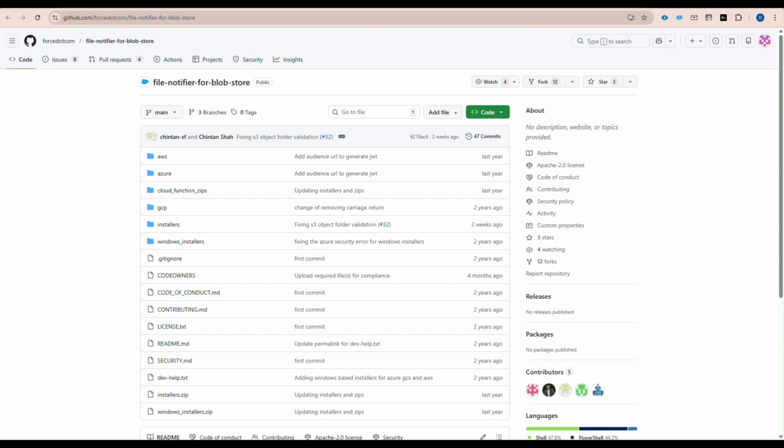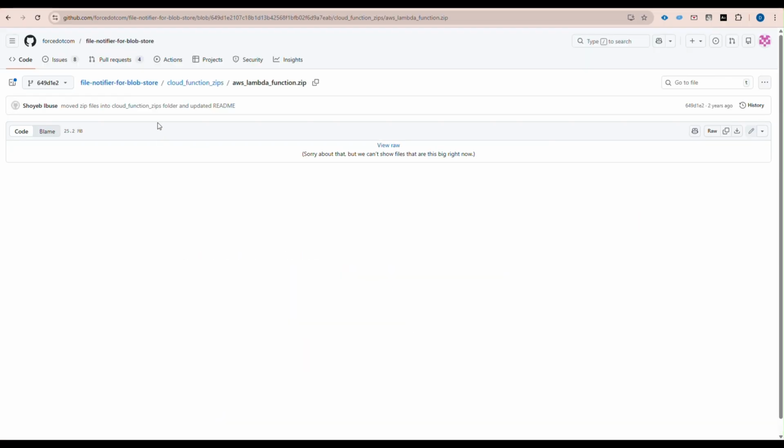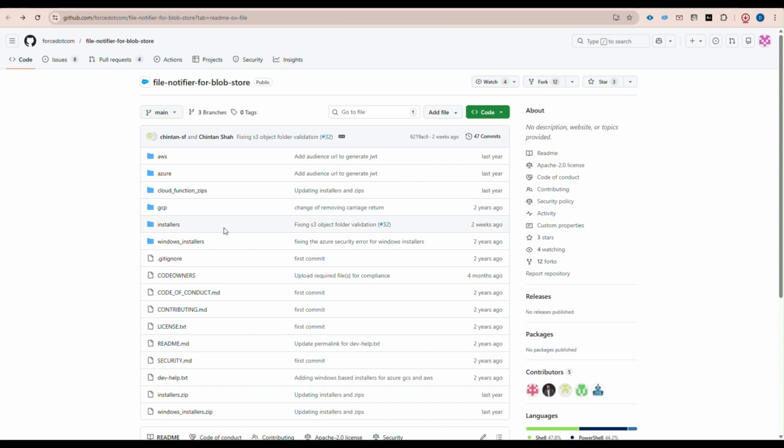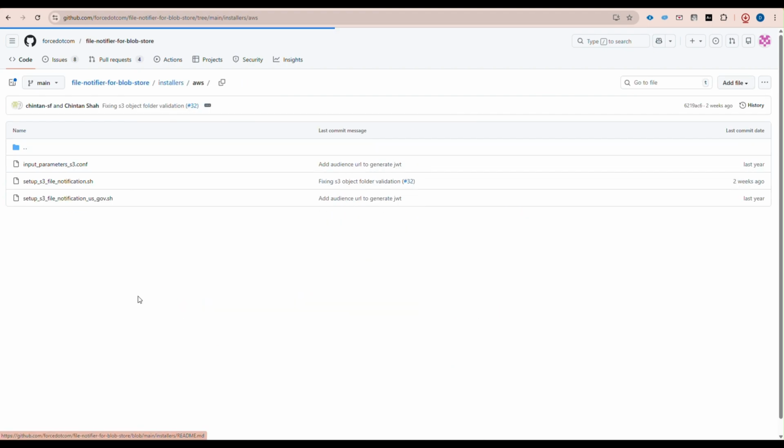Okay, so we need this lambda function.zip and just download it, and then go back, go into installers, AWS, and we just need these 2 files.